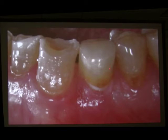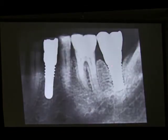And this is the finished crown. It's a full contour zirconia crown with just a little amount of chipping. And again, if he has chipping, it will look like this. So he will not even know if that is the implant or the tooth. And on the molar implant, we have full contour without even porcelain. So you can see the very thin layer of porcelain up here, and the more posterior, the more full contour we go. Yes?